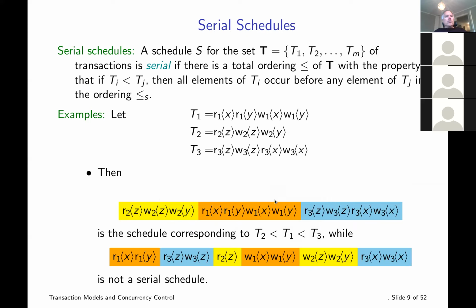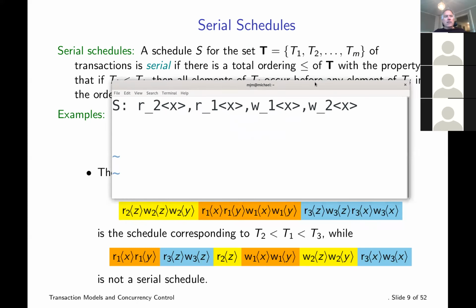Okay, so if we look right here, we're talking about serial schedules. Let's take the ultra paranoid way of solving this problem. Right now we have a problem. If we allow 1 and 2 to access it willy-nilly, we get a situation like this where 1's write on X gets overwritten by 2.